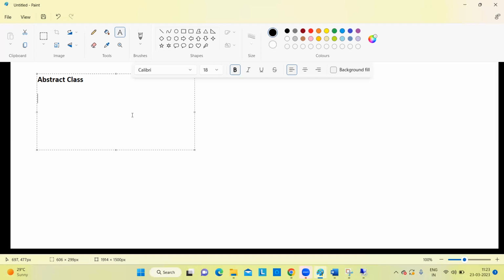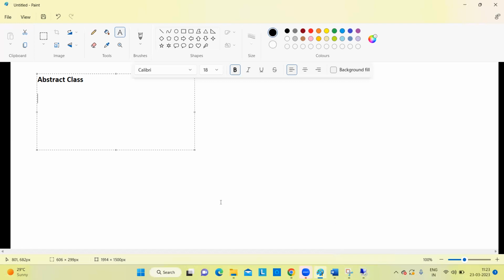Let me create one abstract class, then we can understand. You can ask the question: are abstract class and interface both the same, in terms of functionality?